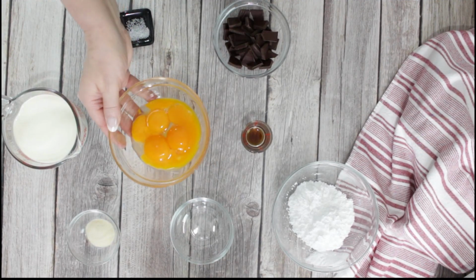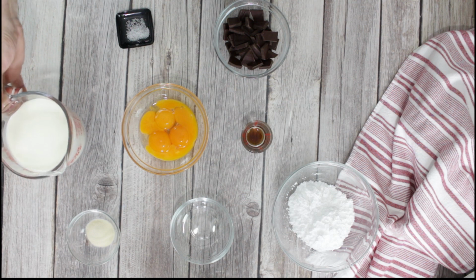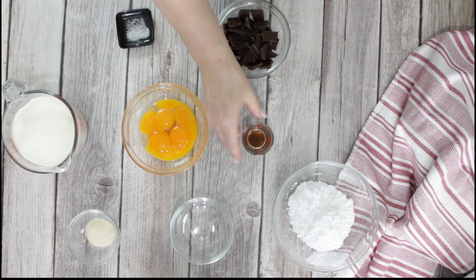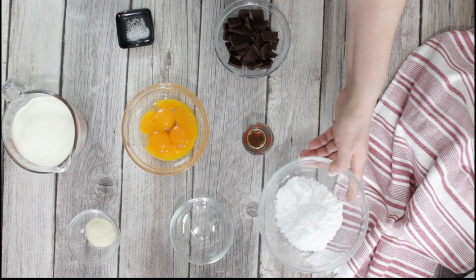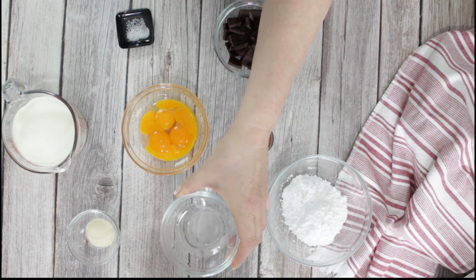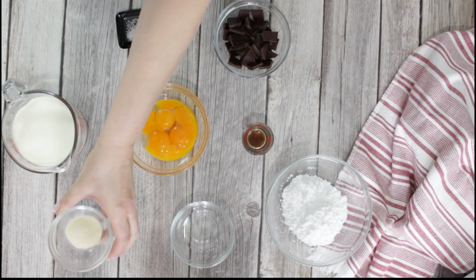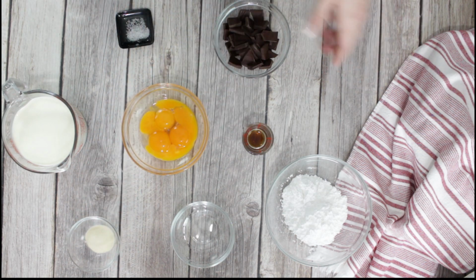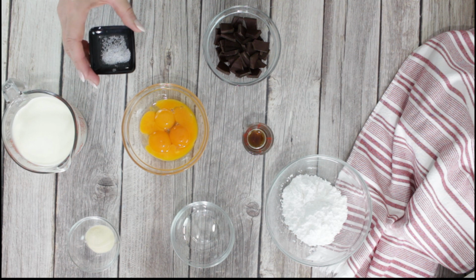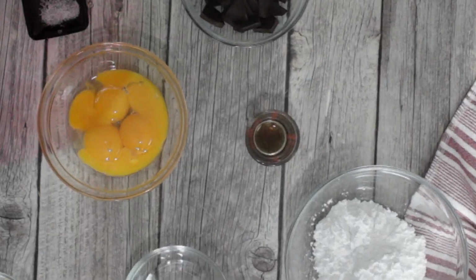You need 5 fresh egg yolks, 2 cups of heavy cream, 1 teaspoon of vanilla extract, half a cup of powdered sugar, 1 tablespoon of Kirschwasser, which is a German cherry brandy, or water, 1½ teaspoons of gelatin powder, 3½ ounces of high-quality 70% dark chocolate, and a pinch of salt.